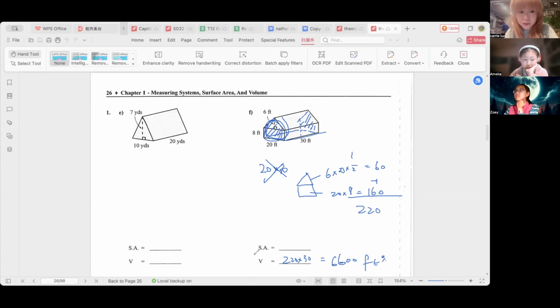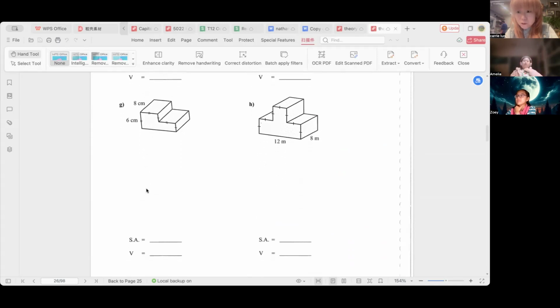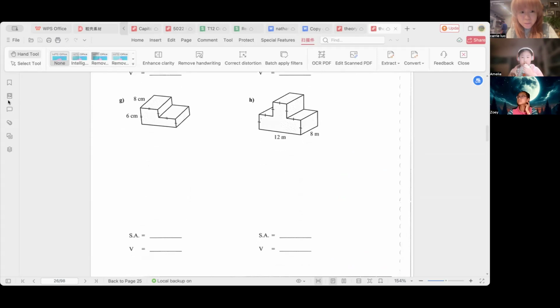Get it? I know it's very complicated, but you need to form a picture in your brain and try to figure it out. Okay, so before we go to the next page, the very important part is I want you to take a look at this 1, 2, and 3. That means this line, this line, and this line are equal to each other. And I want you to take a look at this one and this one. That means these two lines are equal to each other.